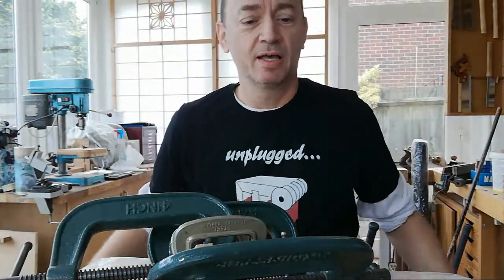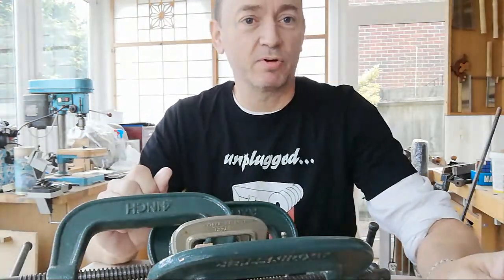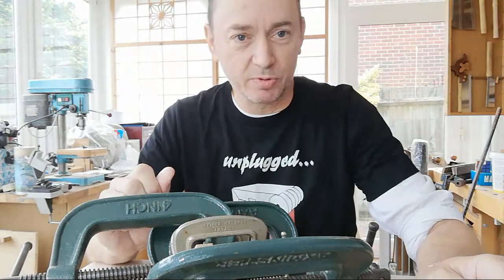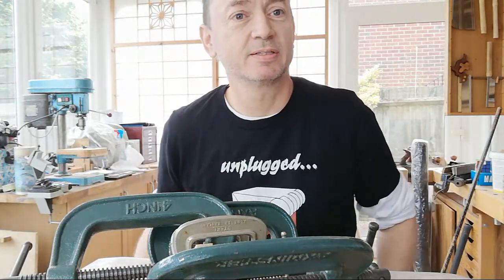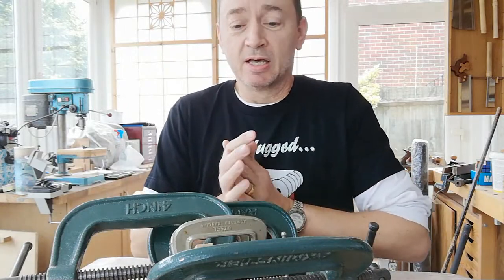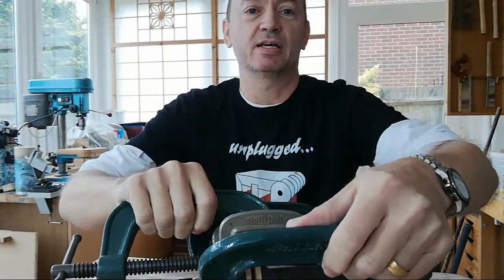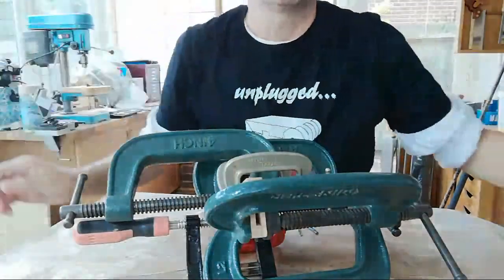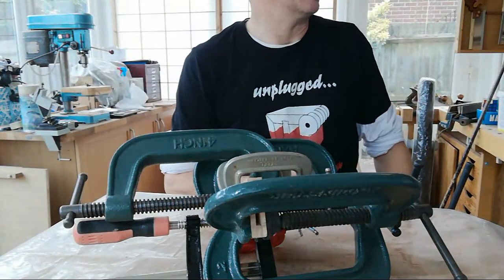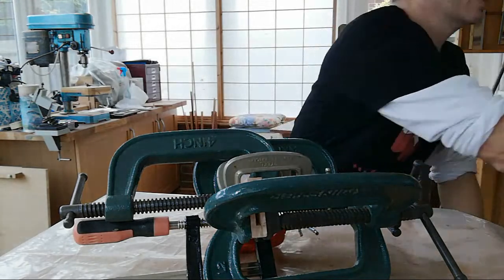Welcome everybody, and thanks to Shrenik who's going to hopefully moderate some of the chat through an audio stream. Today I'm going to unclamp this little beast that I put together yesterday. You'll probably hear me over on the laptop which I've also got organised, so I'll try and turn the volume down on that.